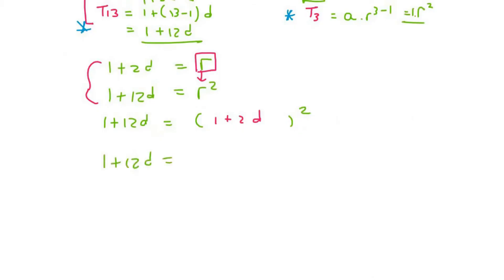And now we just solve. So 1 plus 2, I'm going to just multiply this out. So it'll be 1 plus 4d plus 4d squared. If you had to make this into two brackets, then it's going to become a trinomial. So we're going to get 4d squared minus 8d. But luckily the ones cancel. And so we get that. We can then take out d as a common factor. You can take out a 4 if you want as well, but it's not really going to make a difference. I'm just going to take out a d and you'd be left with 4d minus, sorry, not 2, 8. And so we get d equals 0 or d equals 2.